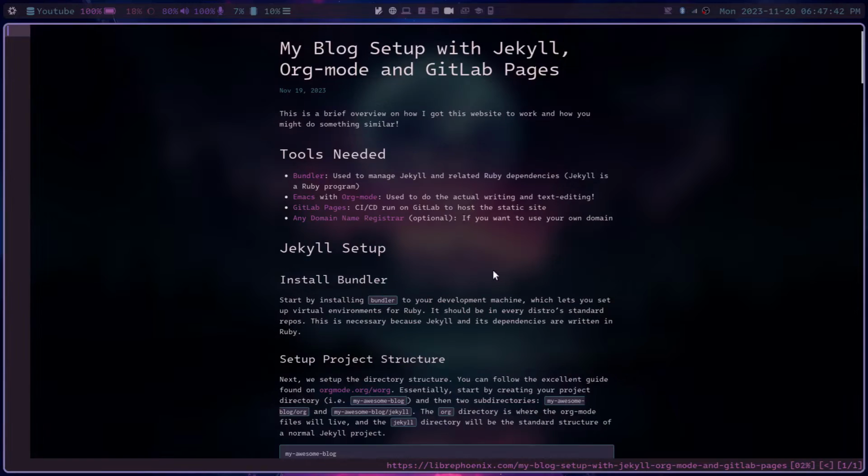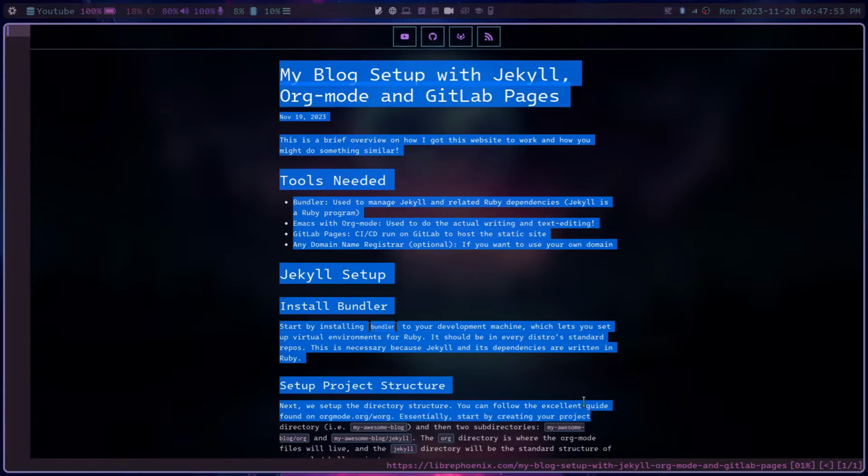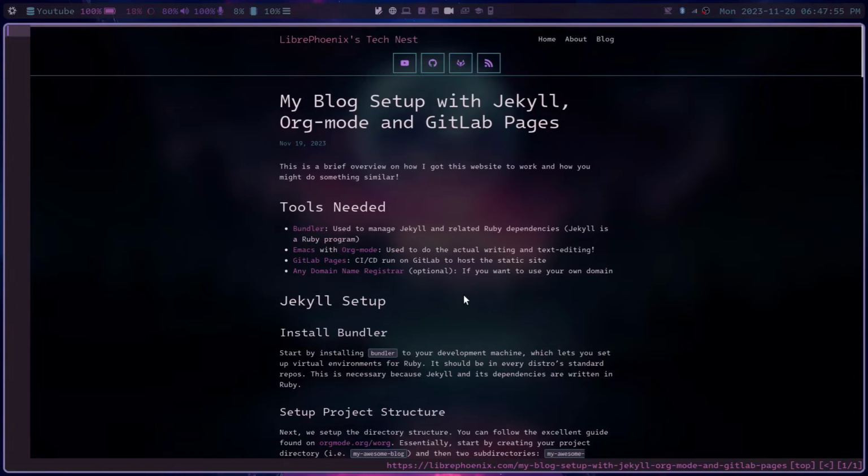So basically what Jekyll does is it's a very efficient tool for converting essentially raw content, like all this raw text and basic structure, into a beautiful and neatly organized static site. Static site meaning it's just HTML and CSS. There's no server-side code running here. And so it's very minimal and it loads very quickly. It's just overall a lot nicer than most of the modern web that we're used to.